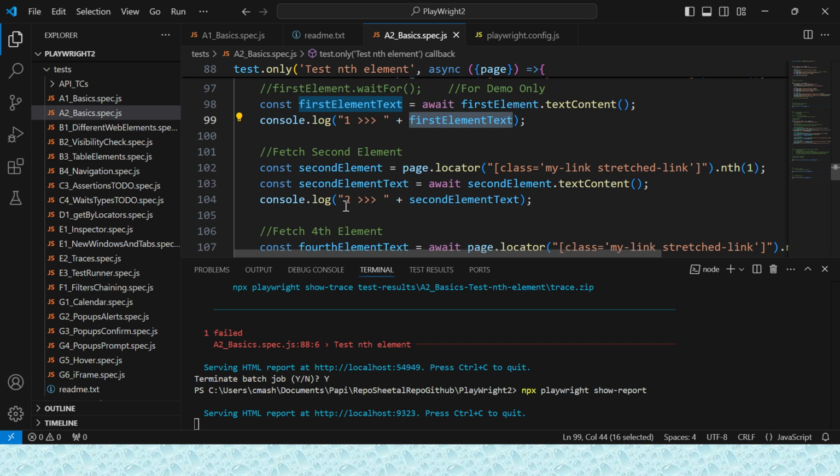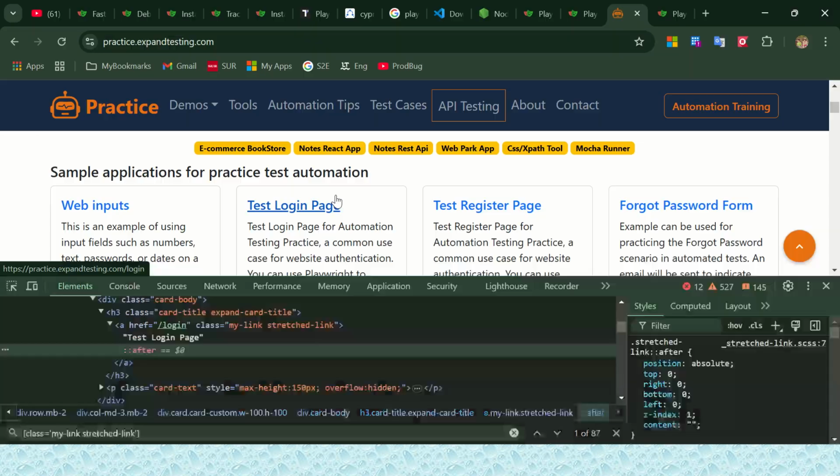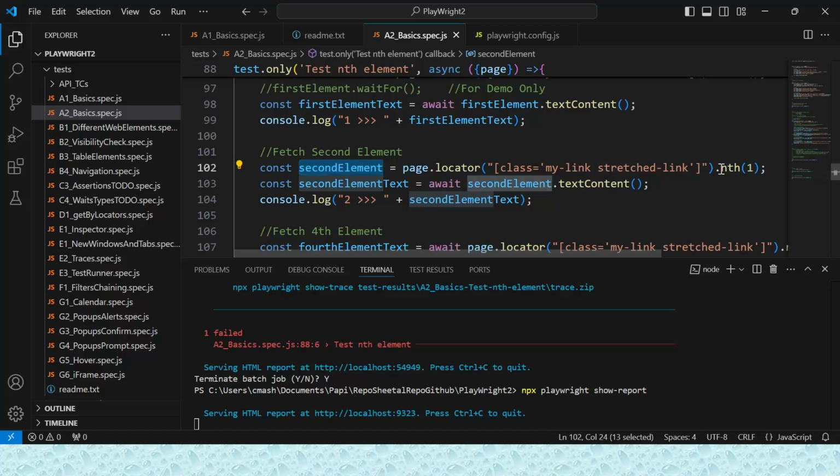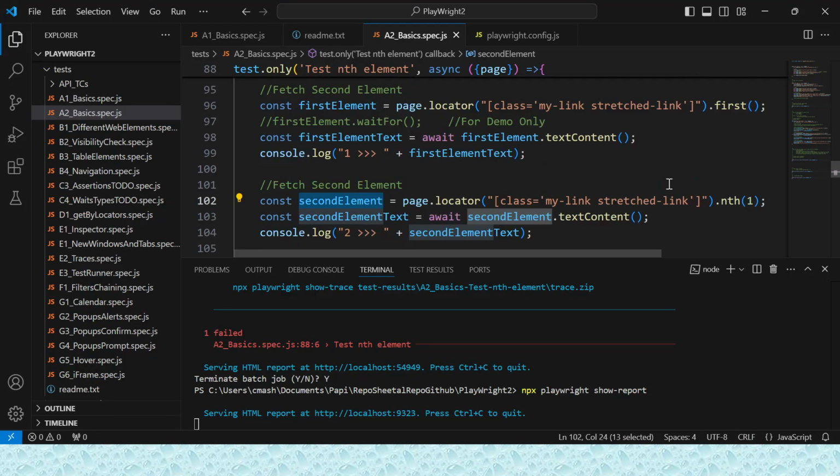Now the second element: if we want to fetch test login page, which is the second, there is no method like second. There is a method first, but there is no method like second, because there are 87. If Playwright gave a method for each and every number, the counting would never finish, so it's not possible. For first they have given first, but if you want to fetch the second, third or fourth, then there is a very nice method, nth.